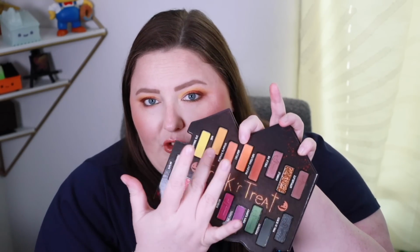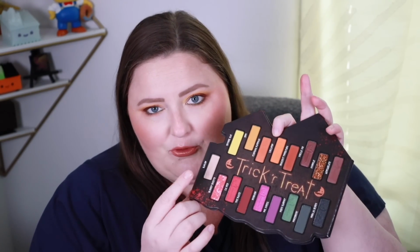Mind you, I only used this portion of the palette with the exception of this shade, and I like how this looks. I was a little apprehensive because when I put down that yellow, it looked a little bit on the weaker side, but I think when combined with the orange shades, it just magically melted and just blended so beautifully together. I didn't experience any weird patchiness or muddiness. I'm not experiencing any fading whatsoever, which is fucking great.